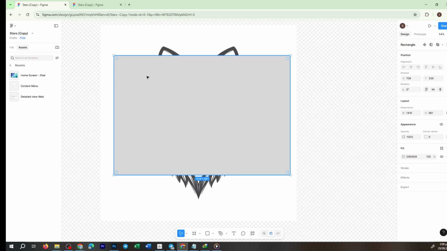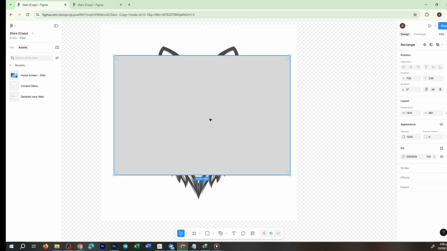Once your rectangle is in place, the next step involves verifying its properties. With the rectangle still selected, direct your attention to the right-hand side of your screen where the Properties panel resides. It's important to ensure that this object is indeed a rectangle and hasn't accidentally been turned into a frame already. This panel will confirm that you're working with a rectangle by showing its attributes, which should match those typical of rectangle objects in Figma. Now, with confirmation in hand, let's convert this rectangle into a frame.